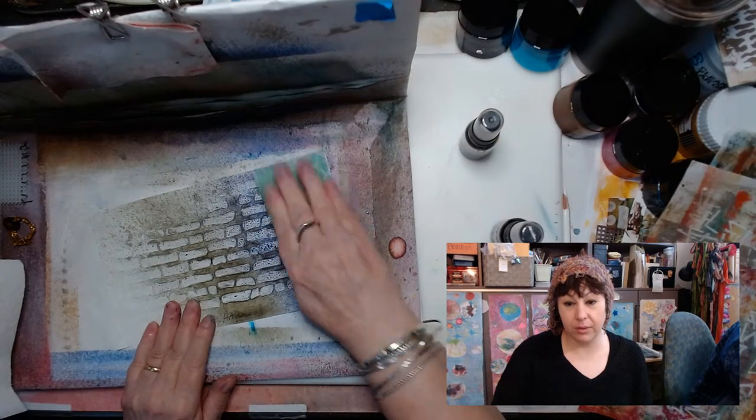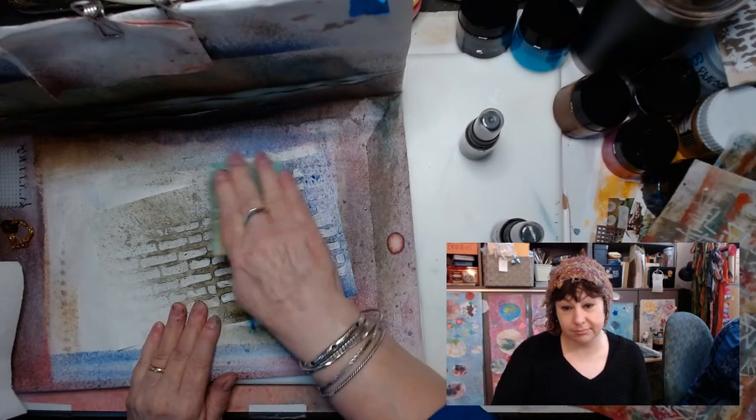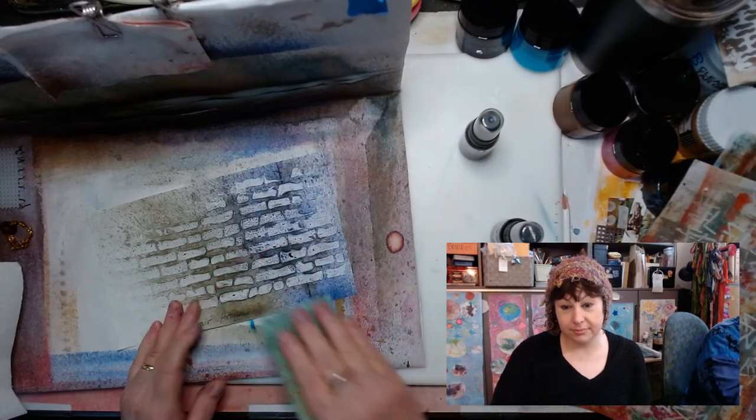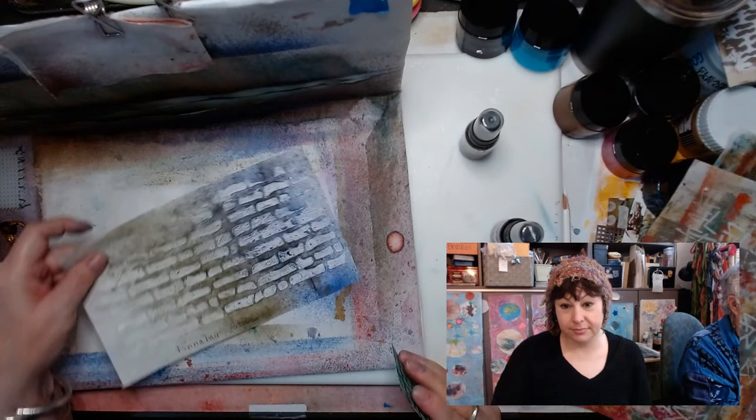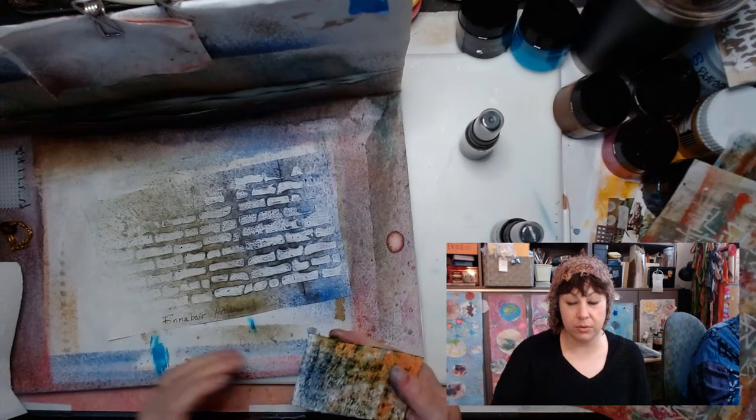And I know you may go like, well, that's not that impressive. But again, she's mixing these. Okay, hey. If you don't think this is impressive, you just get back to me after you've tried mixing these things, because I'm here to tell you. Oh, that's beautiful. The back of that card is beautiful.